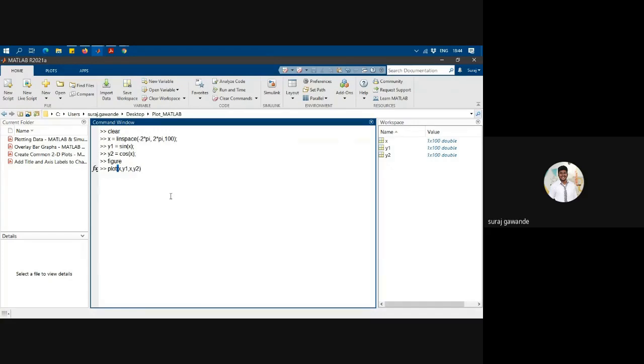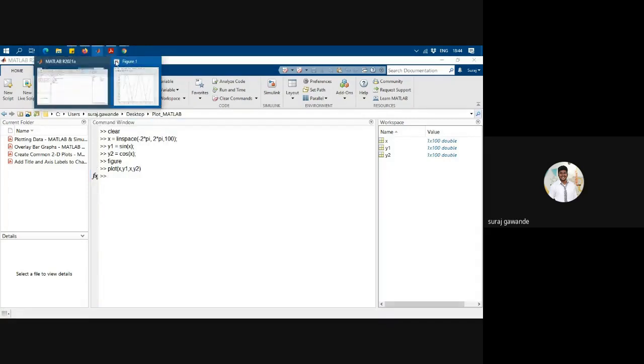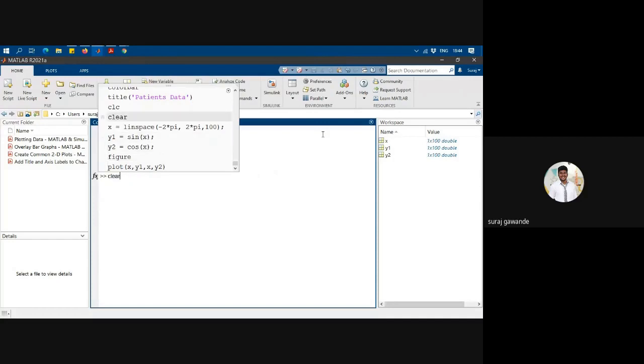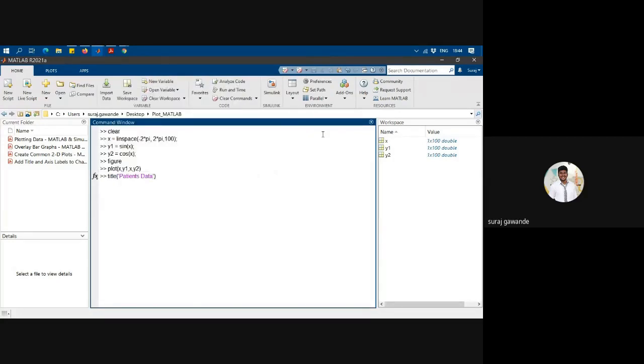So this is how we can use the linspace command to create the linearly spaced values, and you have to specify the range, that is -2 pi to 2 pi, and how many values you want, and enter. So this plot function is giving you this kind of visualization. So you can add a title, right? So I can go back to my command history to recall that title command, right?